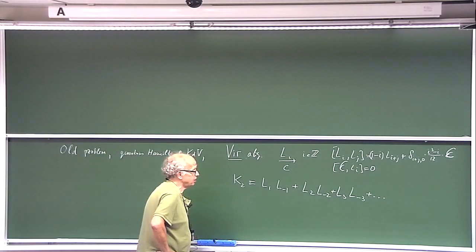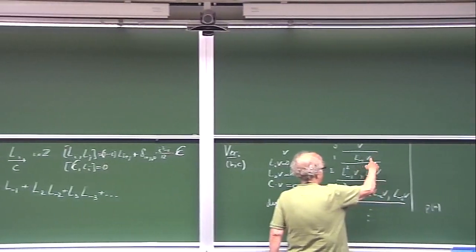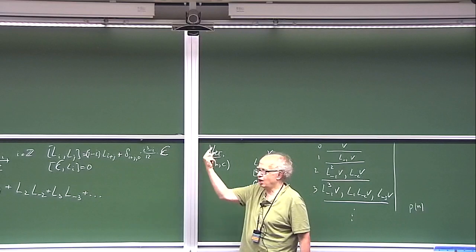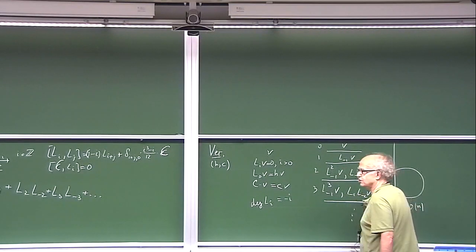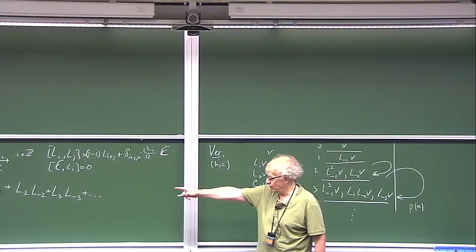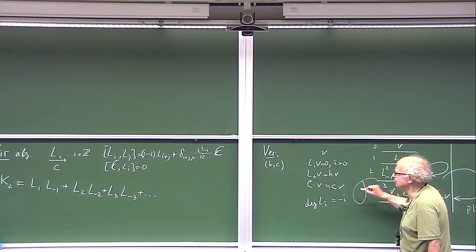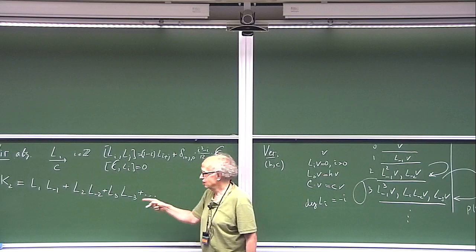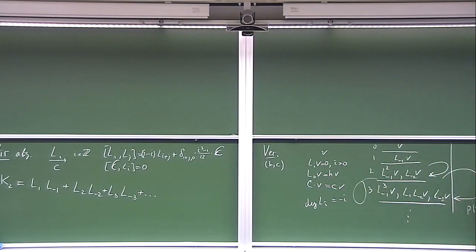This is a quadratic element inside the universal enveloping algebra, and it acts here. This K2 preserves the grading, because of this structure: first acting by L_1 up and then L_{-1} down, then L_2 up, L_{-2} down, and so on. It is an infinite sum, but it is really acting in this representation, because if you take, for example, a subspace here, then L_3 and L_{-3} act, and L_4 and L_{-4} act by 0 in this space. Therefore, we have a well-defined operator acting there. So this operator is just a finite matrix, and the problem is to find eigenvalues, eigenvectors, and so on.